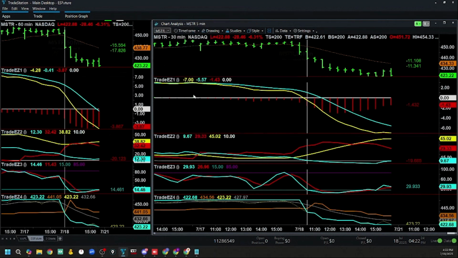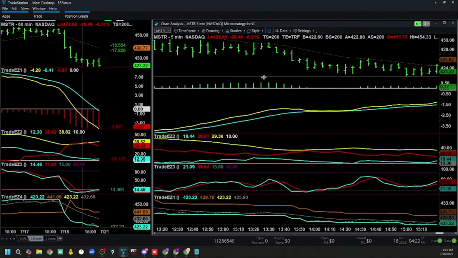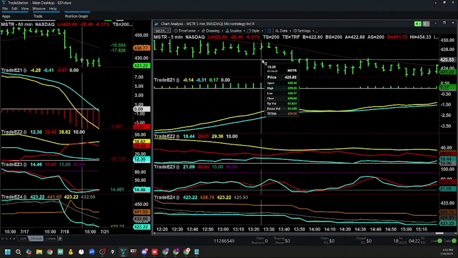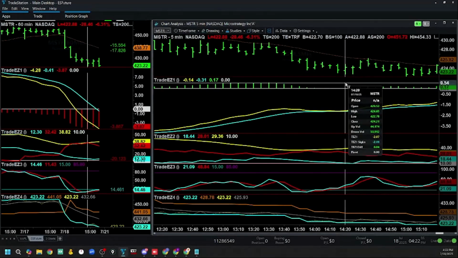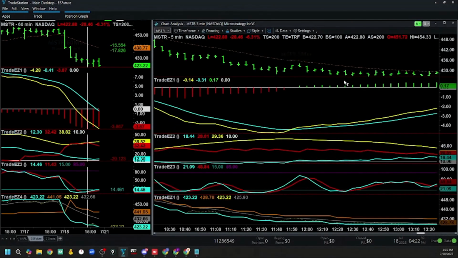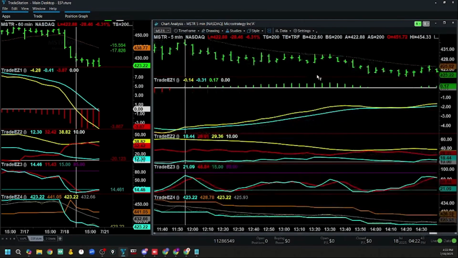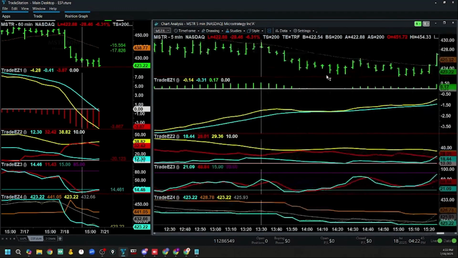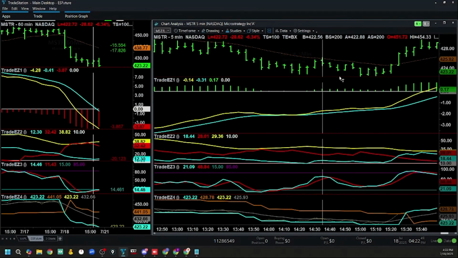Really, to tell you the truth, there were very rare. Was there a couple overbought conditions here? Very low volume here. 428 got kabooshed here after 10:30. Let's see here. There was maybe this one here, 11:55. Here's another one here at 1:30. Here's the other one here at 2:35.